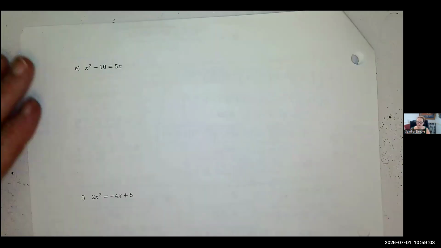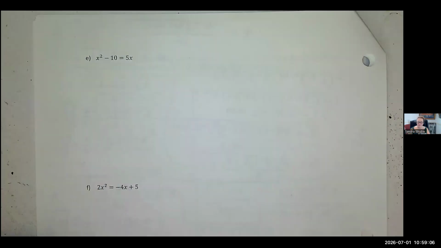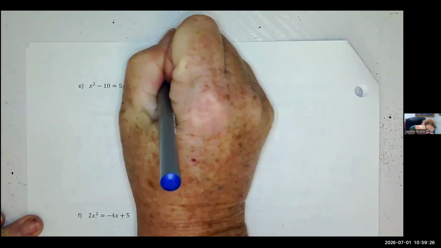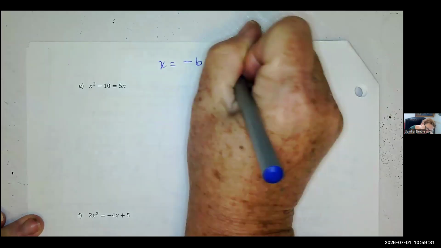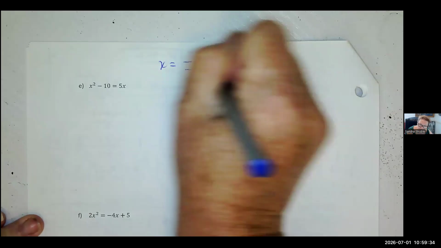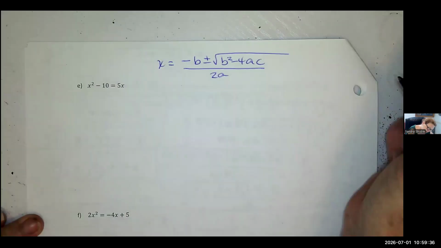All right. Attempt this next one yourself. Let's see where you get, how far you get. It's the only thing you can do to make sure you understand this. You might have to leave it with the square root in it, so just be careful. Make sure everything is on the same side, that you've got them in order. Find your A, B, and C, and then substitute into your quadratic right here. And then simplify as much as you can. All right. Pause the video and attempt it yourself.